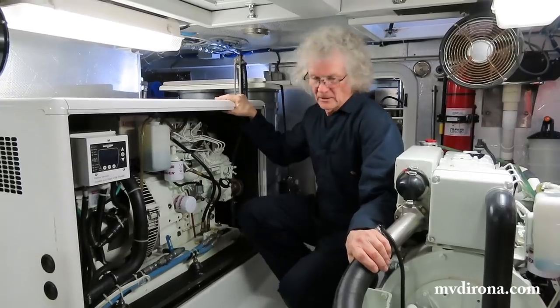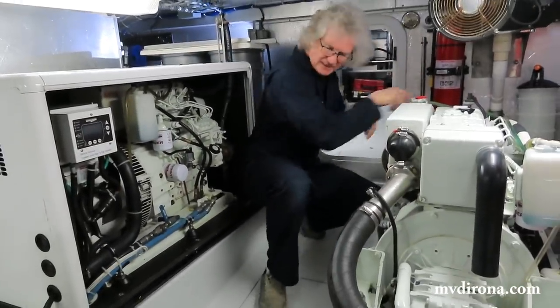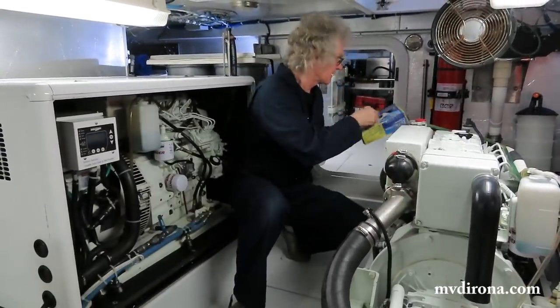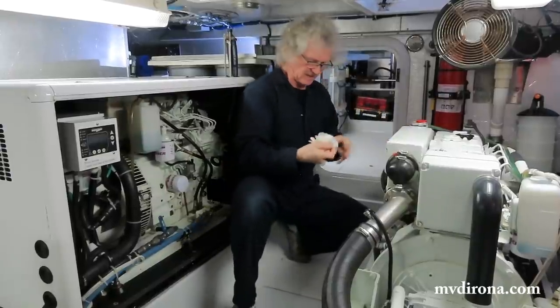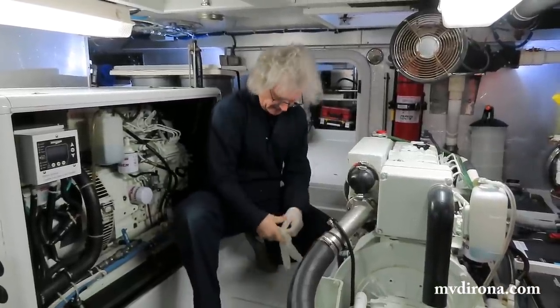Okay. All right, first thing I'm going to get this stuff out of the way, because that's where I'm going to put the oil. I like to wear gloves just because old engine oil tends to be black and grimier than I like.